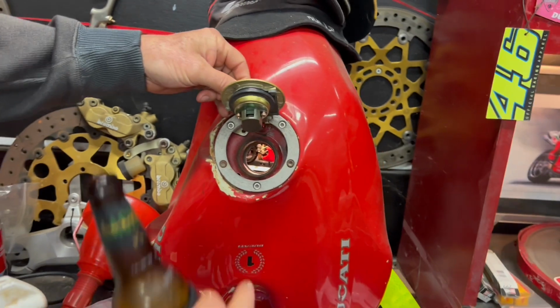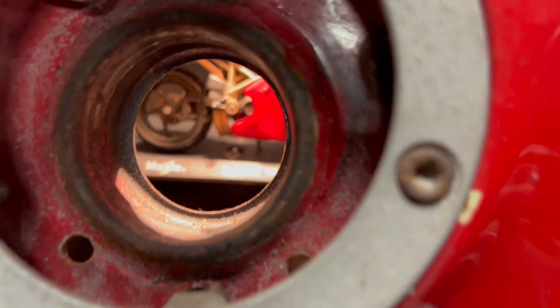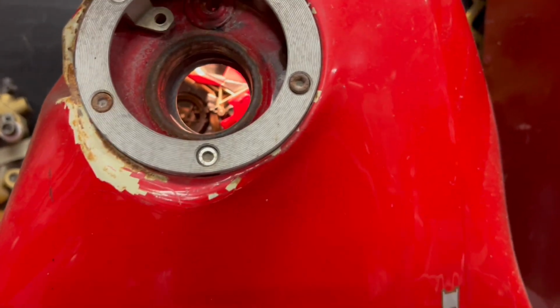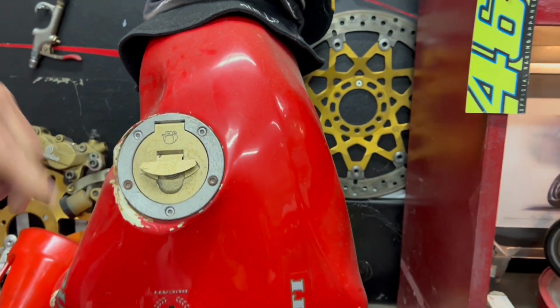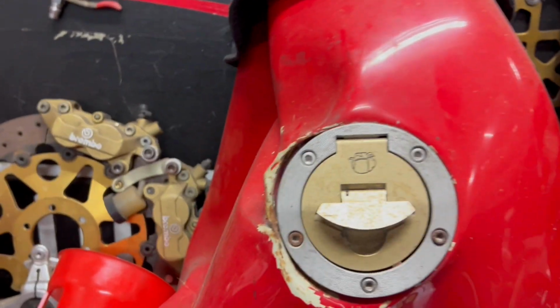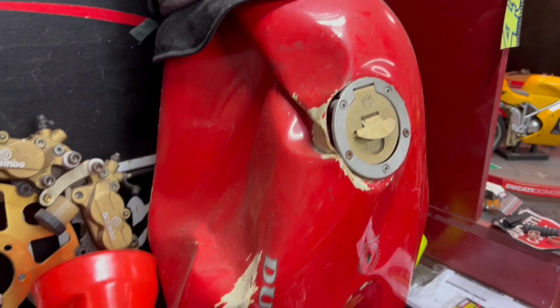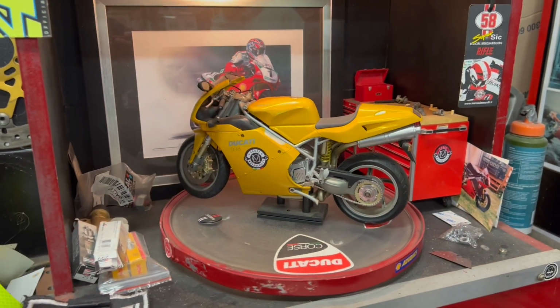Let me guess, you ran out of petrol, slammed the tank like a true Aussie. And put the Ducati in the tank. Oh, look at that. Oh, that's funny. Oh, I didn't see that. Oh, that is funny. Did you do that? That's actually pretty smart. I like that. And you get the old school elephant style tank. Yeah. That dent's pretty horrid. My knees were pretty hard on that. I bet. It's got a rotating stand for this one.